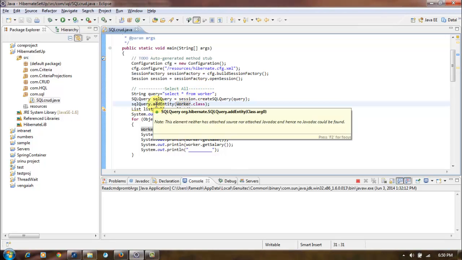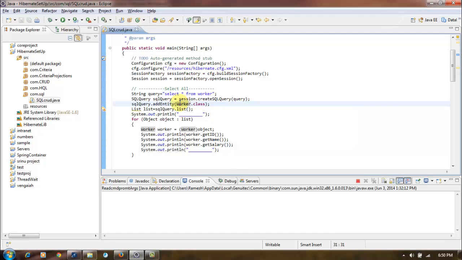This method addEntity maps the query results to the class Worker. This is essential while we are getting all the data of our table by executing this select star from the table.